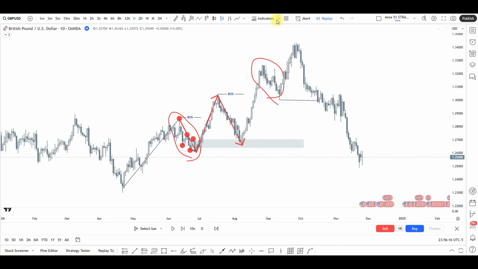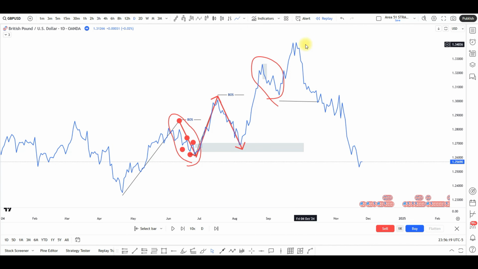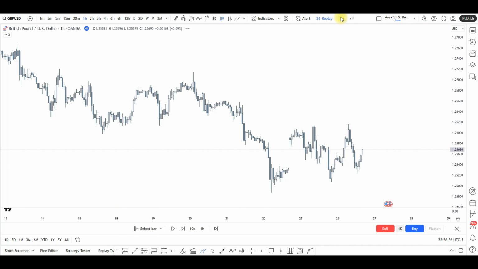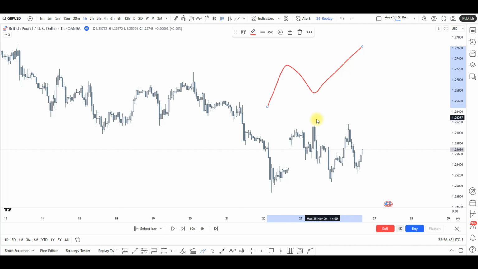Look at that. If you turn this into a line chart, it says drop, base, drop. A, B, C. This is just a corrective move. Impulsive, corrective, continuation. Okay, that's your job as a trader to identify A, B, and C. A leg, B leg for corrective, and then C leg for continuation. Very simple. A, B, and then C.